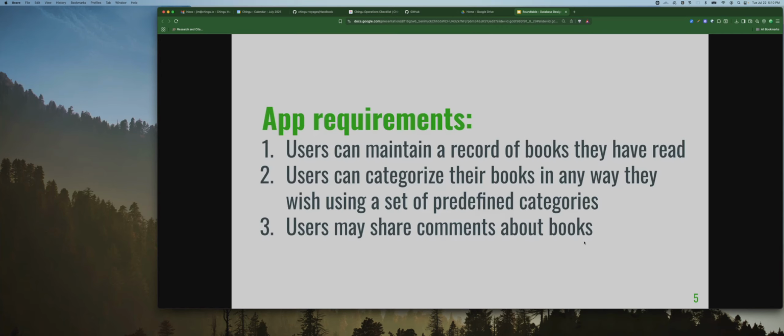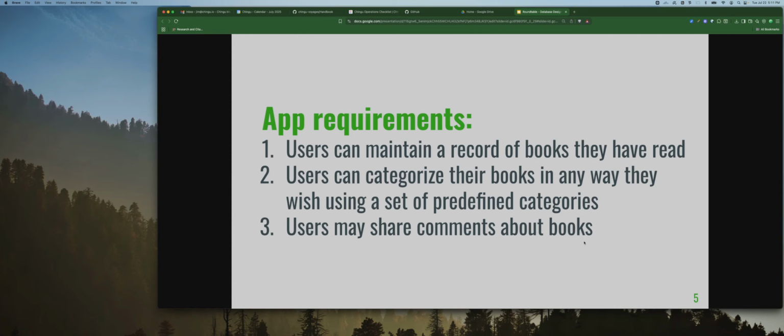So let's take a quick look at some application requirements. In this particular application, it's a very simple one. It's basically an application that lets users maintain a record of books they've read. They can categorize their books in any way they want, but as long as it's using a predefined set of categories.